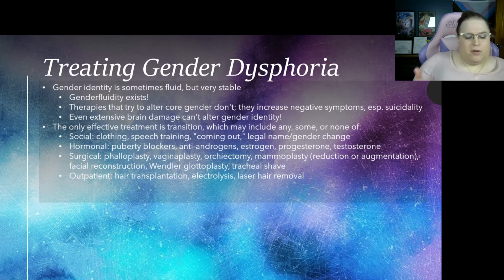With testosterone, what happens is some elements of typical male puberty: growth of body and facial hair, and deepening of the voice being the most obvious external ones. Now, again, if the person has not previously gone through puberty, then those are the changes that they will go through. If they have previously gone through puberty, then the bone structure changes are irreversible. And in addition, the growth of breasts can only be reversed surgically.